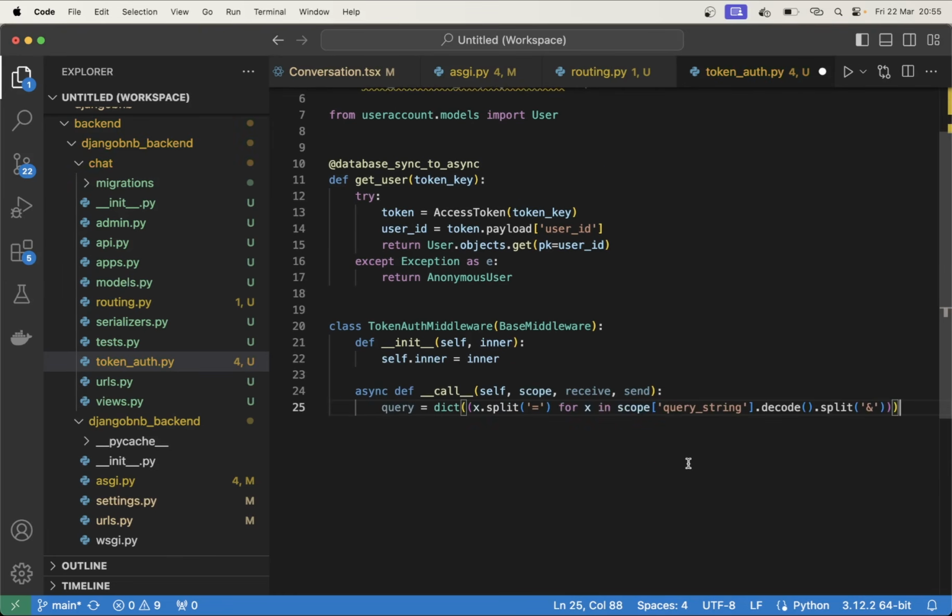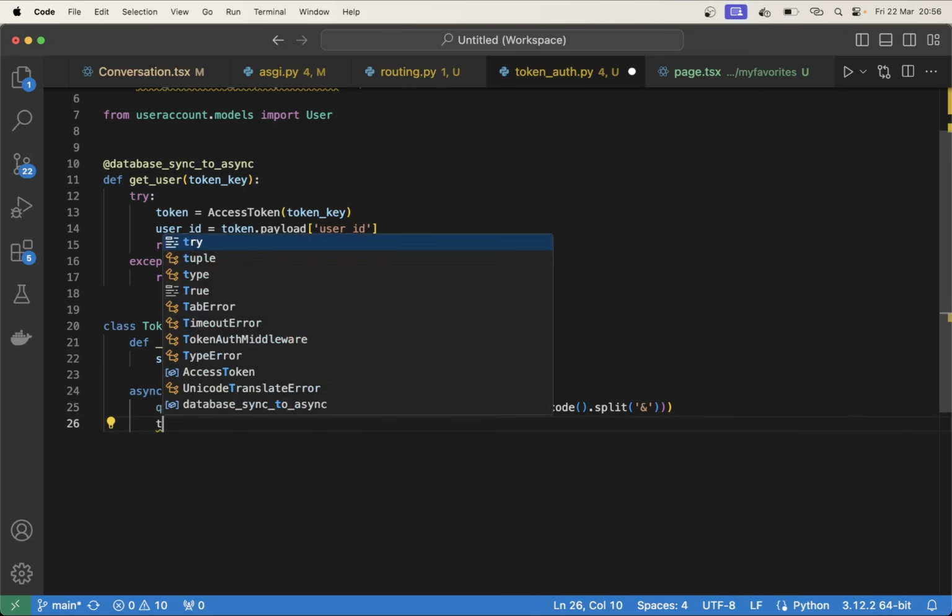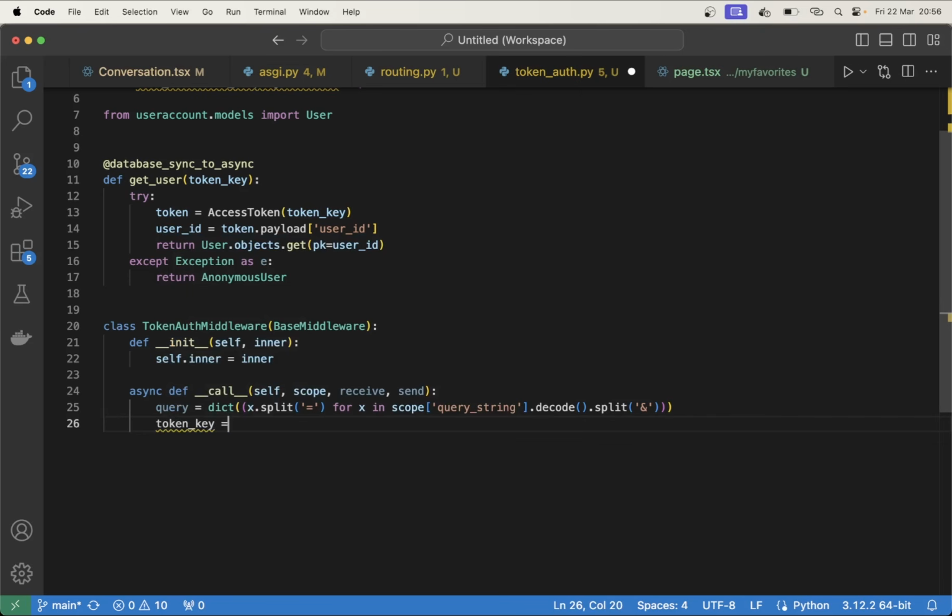And then there's a little bit of a long sentence query where we set up a dictionary. We split the URL string that we get in the browser and we split it by the ampersand to get the query string, etc. So we know what is in there. And to get the token key, we can say token key equals query.get, since this is a dictionary, token.